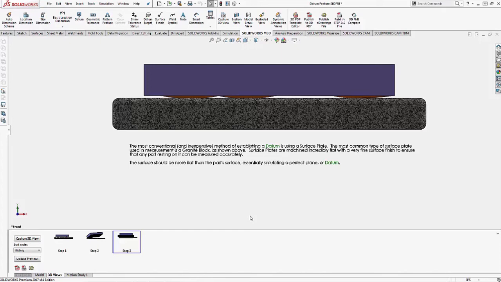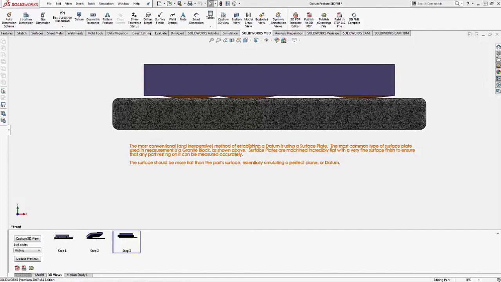Essentially, that granite piece needs to be flatter than our part. And now we're using the top of that granite slab as our theoretical perfect datum from which we can reference other features. With some of the more advanced machines out there like CMM machines, coordinate measuring machines, we measure datums in a different way. We're touching off on that surface with a very accurate probe, and as a result, we create a root mean square, RMS, theoretical datum that is a perfect average of all the high and low points. So in the case of the granite slab, we're really establishing a datum offset from the part. It doesn't intersect the part or go through any of its features. Whereas with a CMM, we are finding an average of all the highs and lows and drawing a theoretical or virtual plane through all those points, an average in between them. So that establishes our datum.